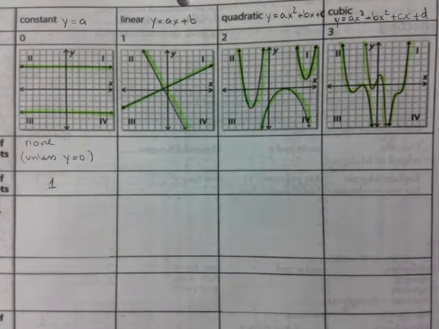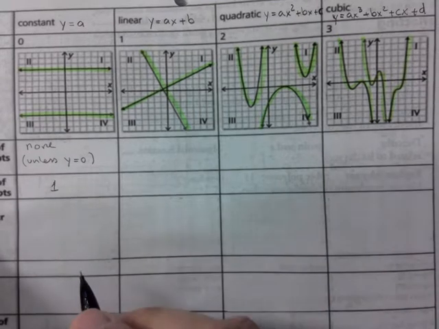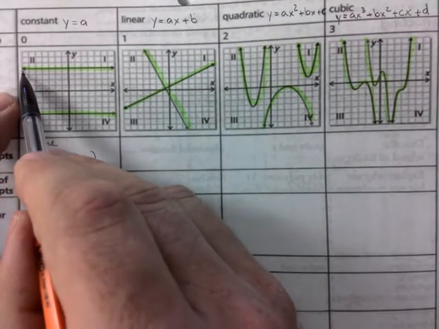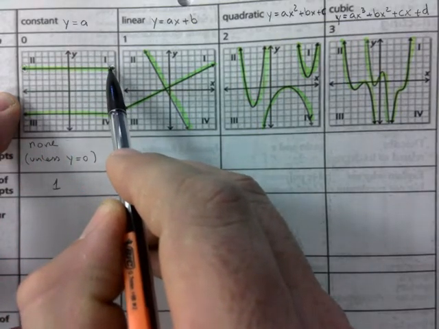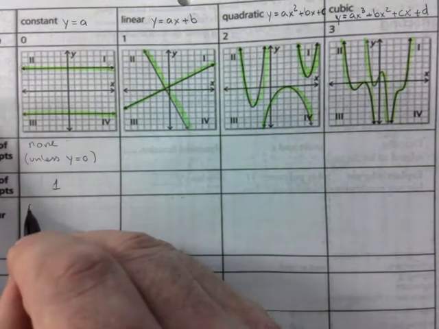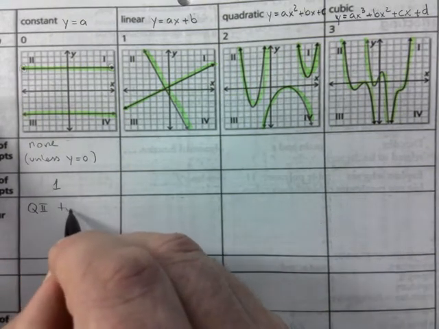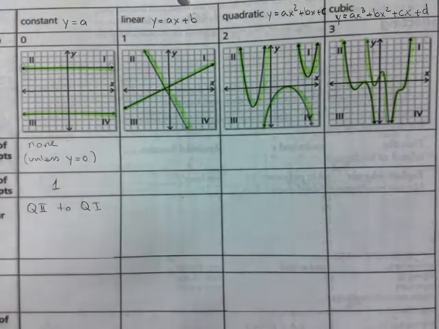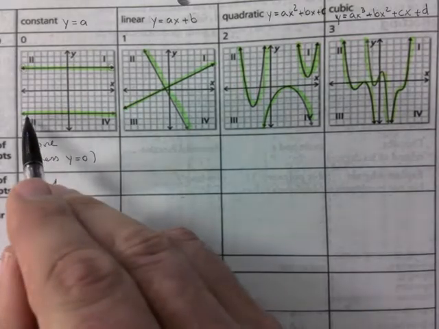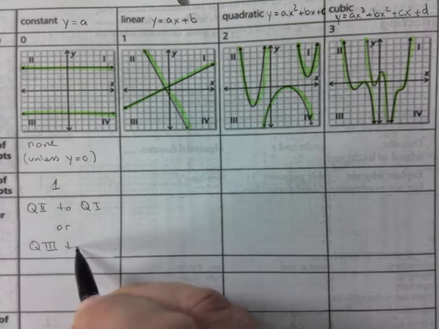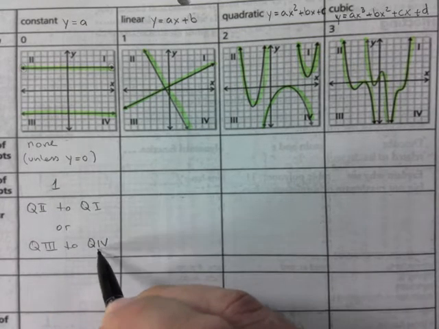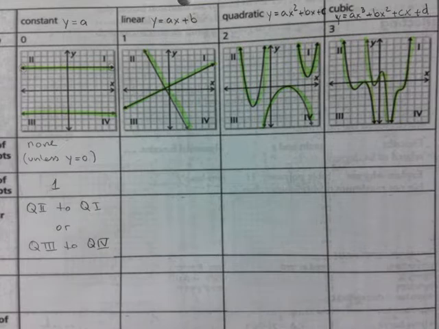And here's the end behavior. You read that, right? What's the end behavior? You basically say where does it start on the left and where does it go to on the right? So from left to right, we would say from quadrant 2 to quadrant 1. That's one option, like the top line there. Or if it's below, it would be from quadrant 3 to quadrant 4. That's what we talk about with end behavior. Where do the ends end up?